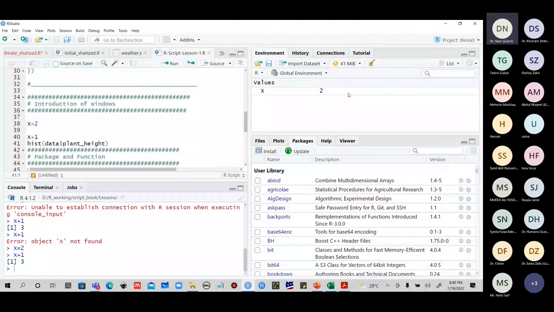I installed RStudio, but in my RStudio only three windows are open: windows 2, 3, and 4. The first window, in which you write the command, is missing. I don't know why this window is not in my RStudio. I only have the console one, the second, the third, and the fourth, but I don't have the first one. Maybe you have to minimize it. We will share your screen and see. Okay, yeah, thank you. Yes, these are the four windows you have to keep in mind.